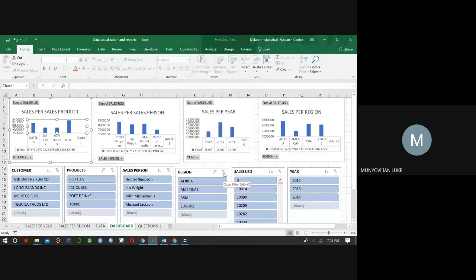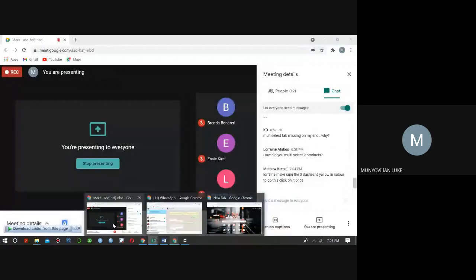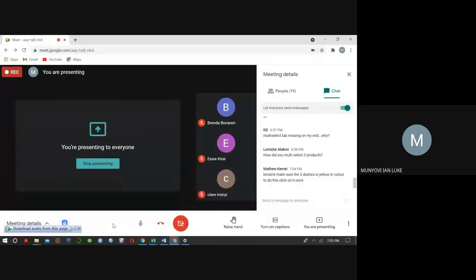If you want to do multi-select, you just click on control. Just long press on control as you select. Like I select America and the rest. Just long press on control as you do the multi-select. So if you don't have that button, that's how you go about it. Control as you click the variables of your interest.